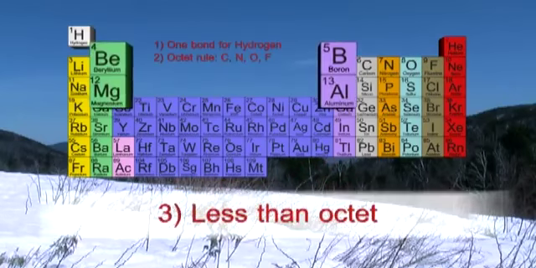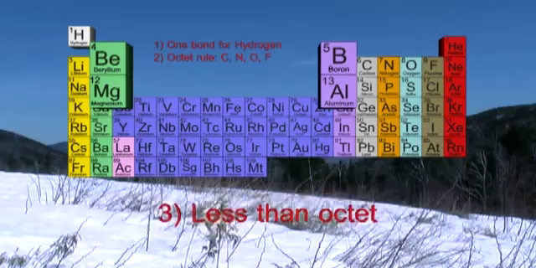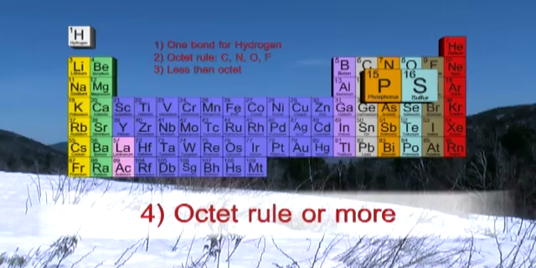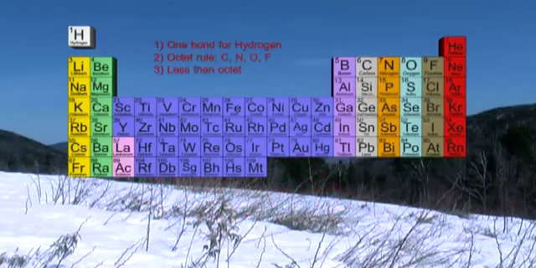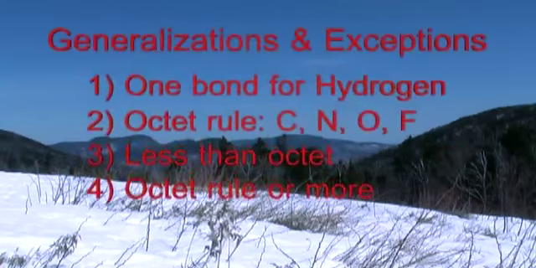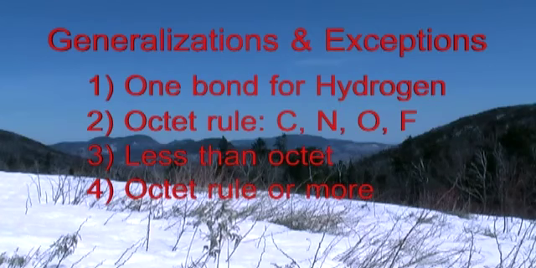For some second and third row elements, such as beryllium, boron, magnesium, and aluminum, they can have fewer electrons than the octet rule. Third row elements, such as sulfur and phosphorus, can follow the octet rule. However, they can exceed 8 electrons. It is worth our efforts to work several examples in this chapter that are exceptions to the octet rule.